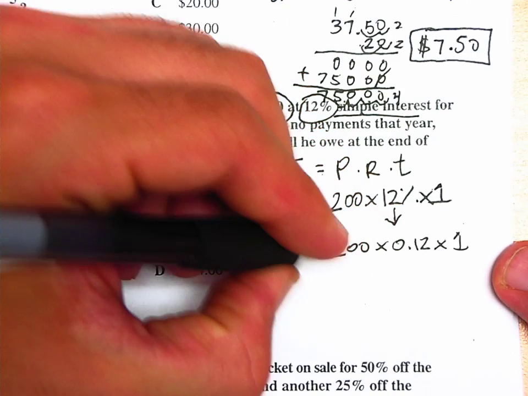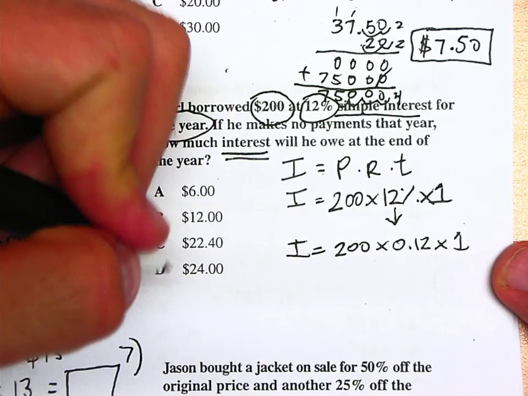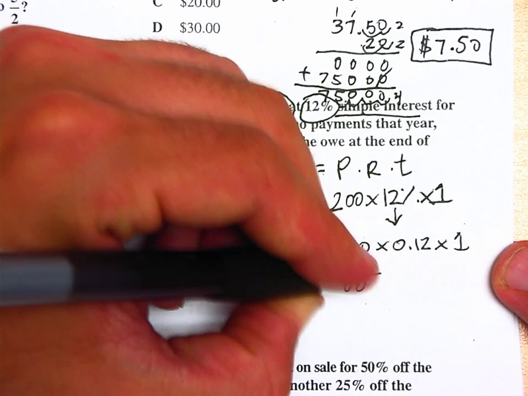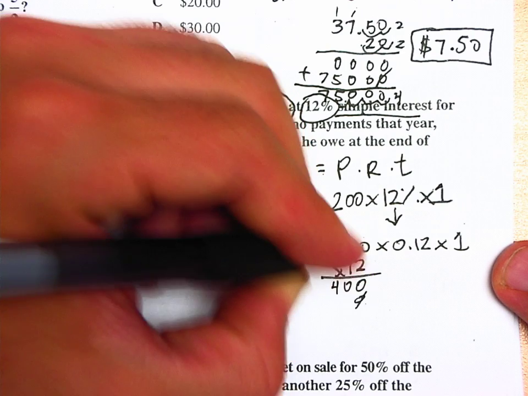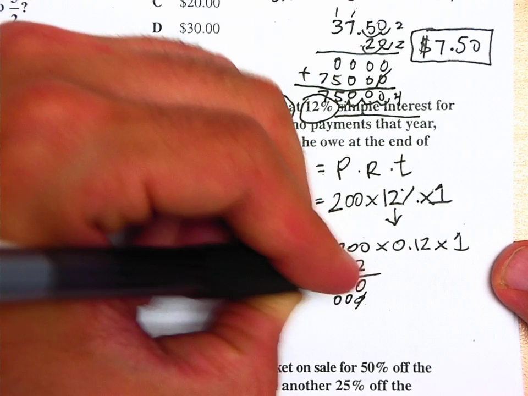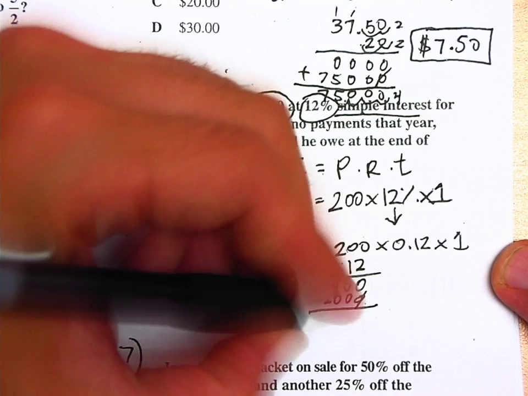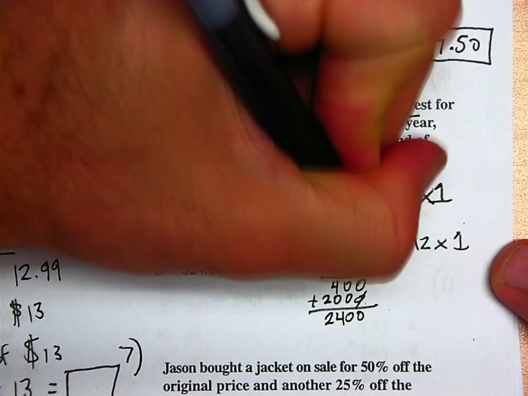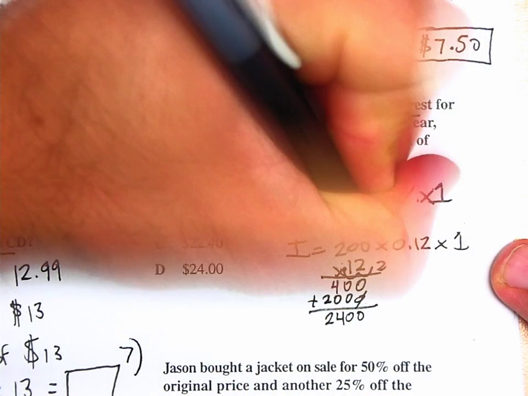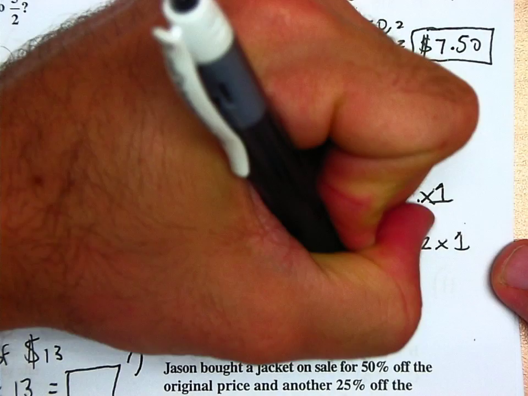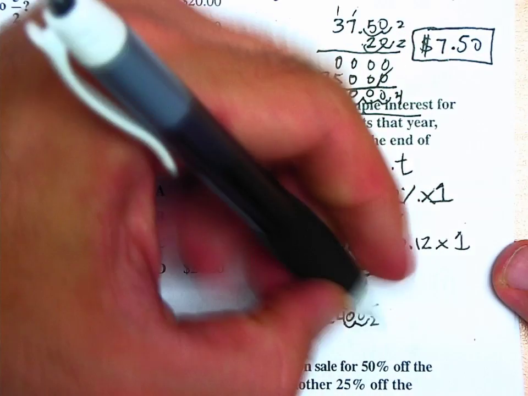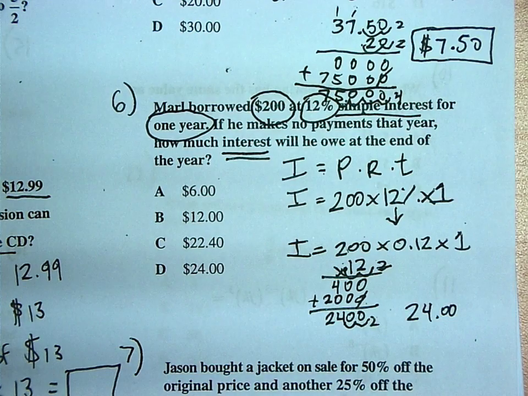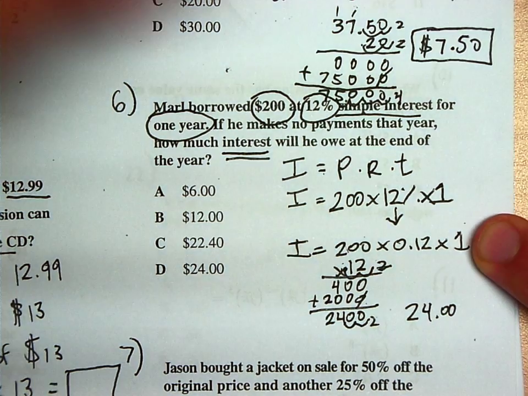For me to multiply these things together, I need to first multiply 200 times 12 hundredths. And so I'll do that right here. 2 times 0 is 0, 2 times 0 is 0, 2 times 2 is 4, skip a spot, 1 times 0 is 0, 1 times 0 is 0, 1 times 2 is 2. If I add them together, I have 2,400. And since this is really 12 hundredths and I move my decimal 2 places there, I move my decimal 2 places there, and so I really have 24.00. I can just forget about the times 1 because I know that won't change the answer.